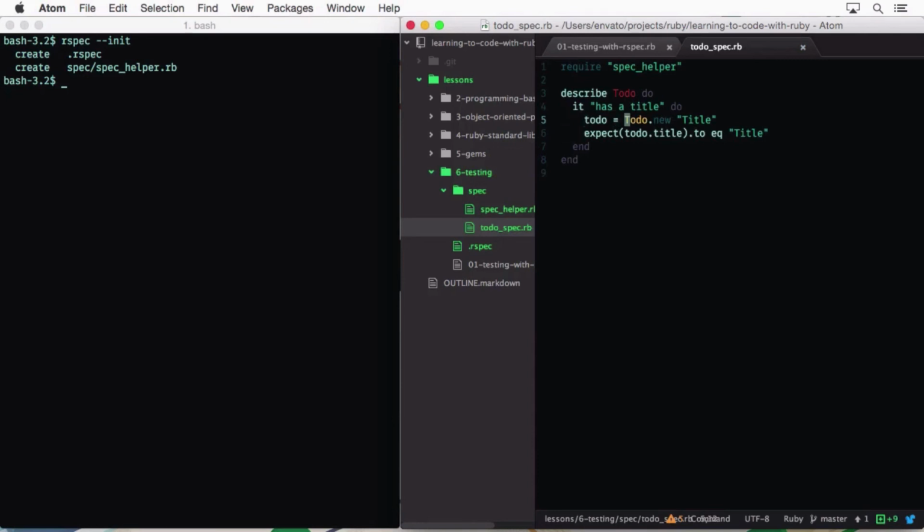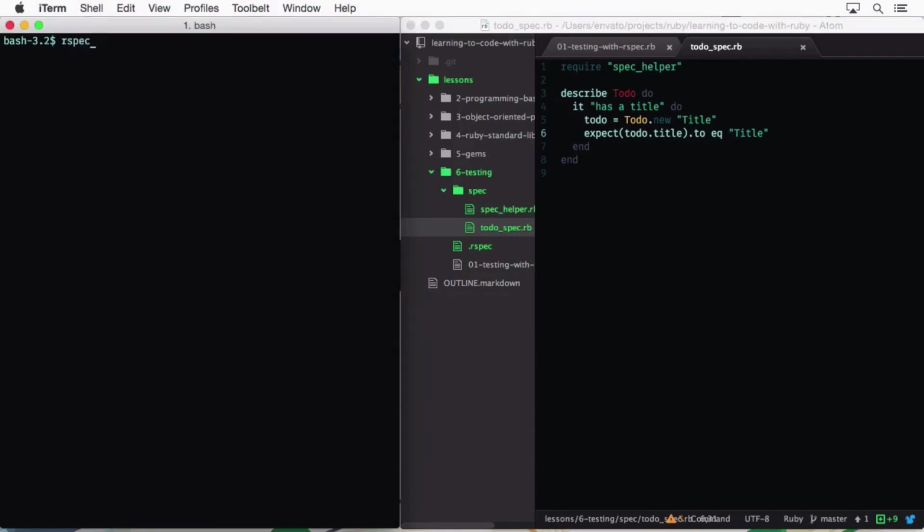We want to have a to-do ready to go, and we are expecting that the result of calling the title method in the to-do object to be equal to the value of title. And that's it. Now, how do we solve this puzzle? After all, this is just a game of cat and mouse. The cat, which is the test, goes after the mouse, which is the actual code. Think of it as a game. You create one cat, and then it goes after the mouse, which we should define later.